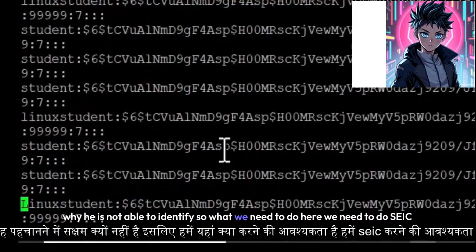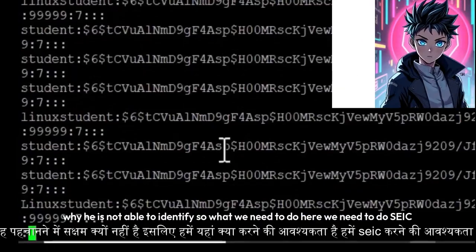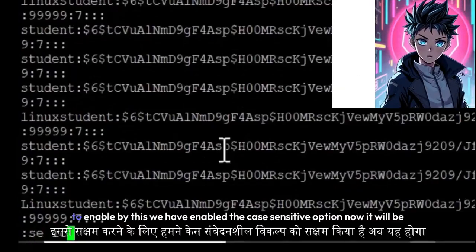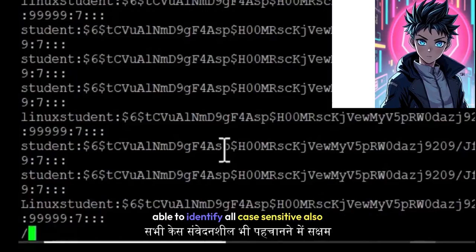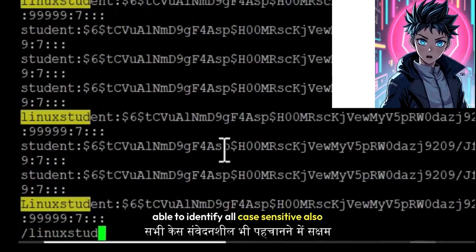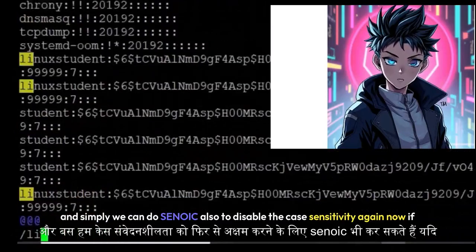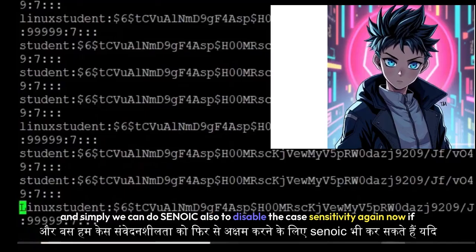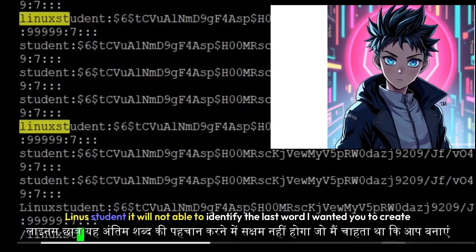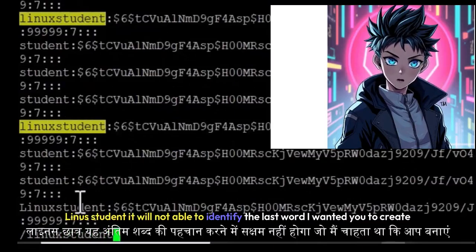So what we need to do here is :set noic, or :set ic, to enable case-insensitive search. By this we have enabled the case insensitive option. Now it will be able to identify all cases, and simply we can do :set noic also to disable it again. Now if you search again for Linux student, it will not be able to identify the last word.